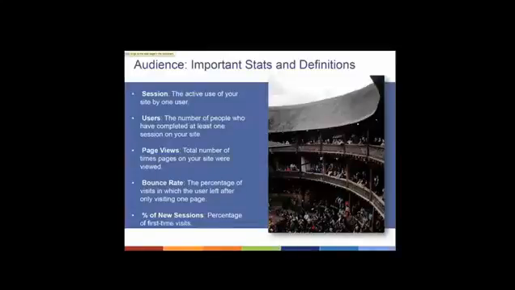Sessions is the number of times your site has been visited. Users is the number of viewers, or unique viewers, to your site. Page views are the total number of pages viewed. So one viewer may reload the same page 10 times or may visit 10 pages, so there will be multiple views. And then your bounce rate and percent of new sessions are two quality stats that can help a lot of organizations make decisions on where to focus on our websites.